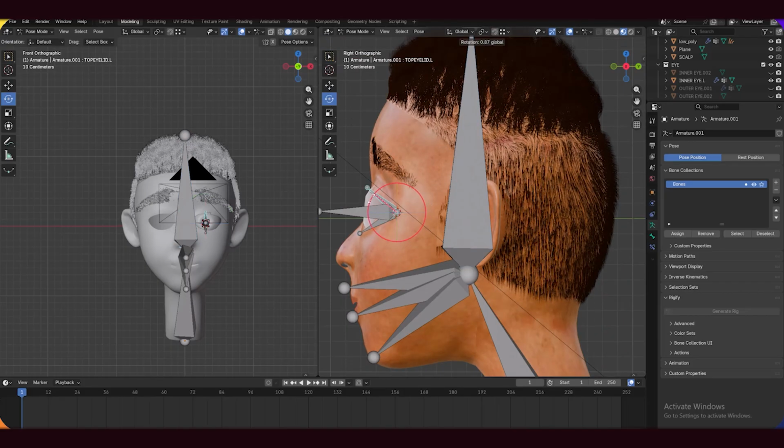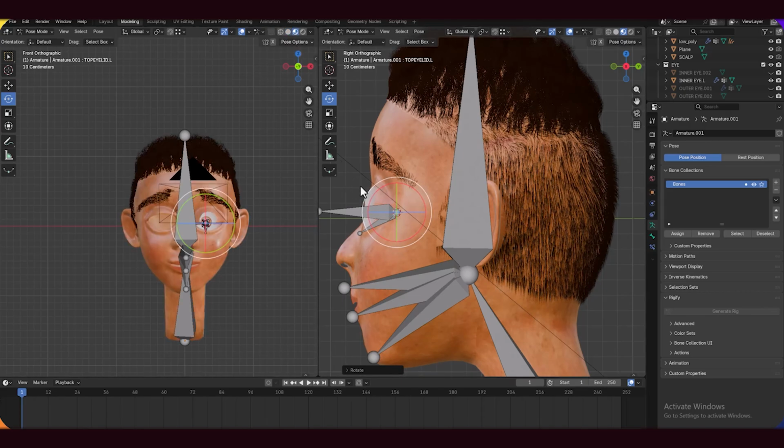I can rotate it, see if the eyelid is rotating. Yeah, that's good. Don't worry about the intersection of the eyeball and the skin, because the character has a big eye, so I don't worry. I'll fix it with corrective shapes.